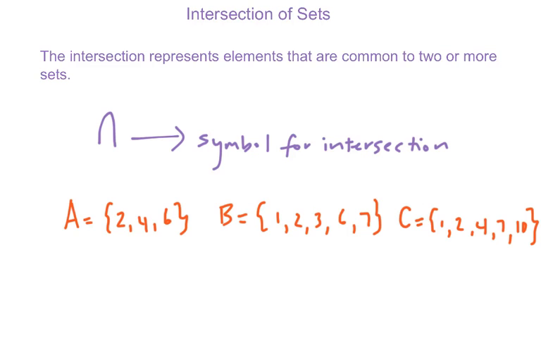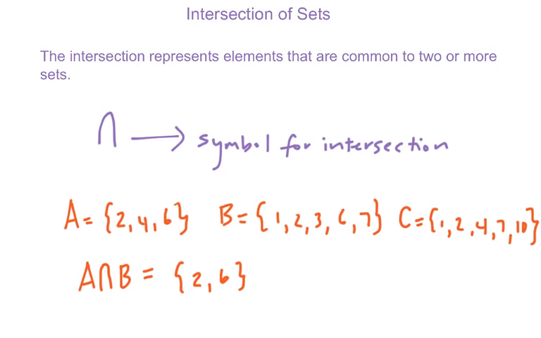The first part of our example asks us to find the intersection of A and B. So we write that as A, the symbol for intersect, B. And we're looking for the elements that are in set A and are also in set B. So we're only looking at set A and set B. So we can see that both of them have the number 2. And both of them have the element 6, and those are the only elements that are common to the sets A and B. So therefore, A intersect B is going to be the set that contains the elements 2 and 6.